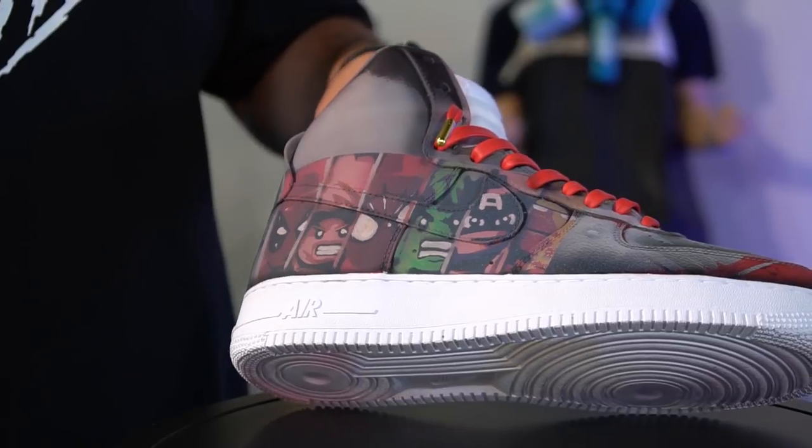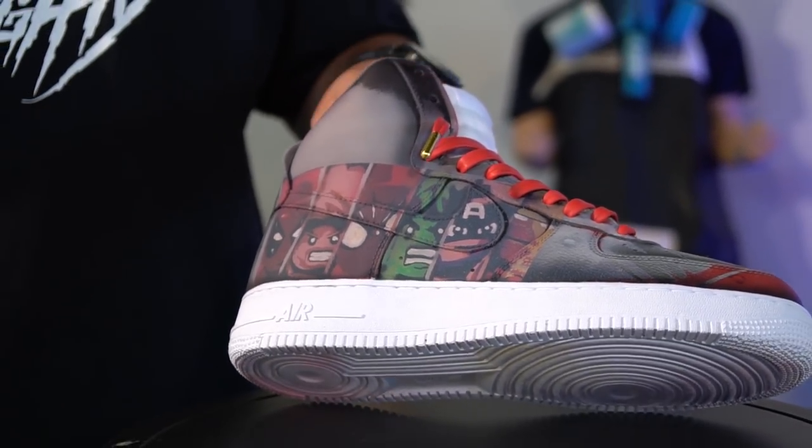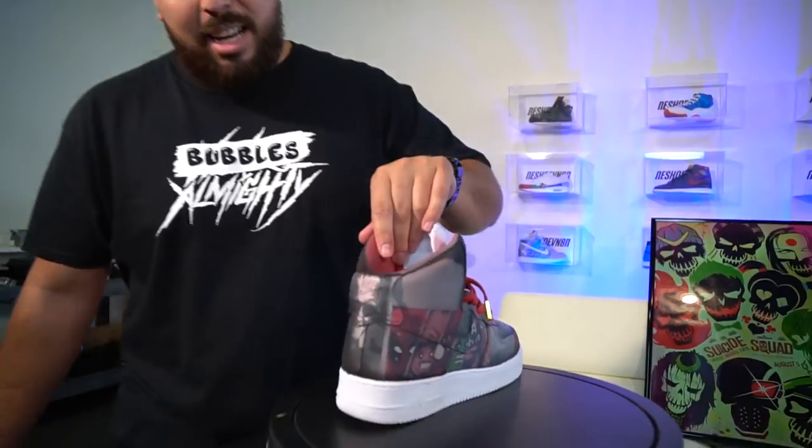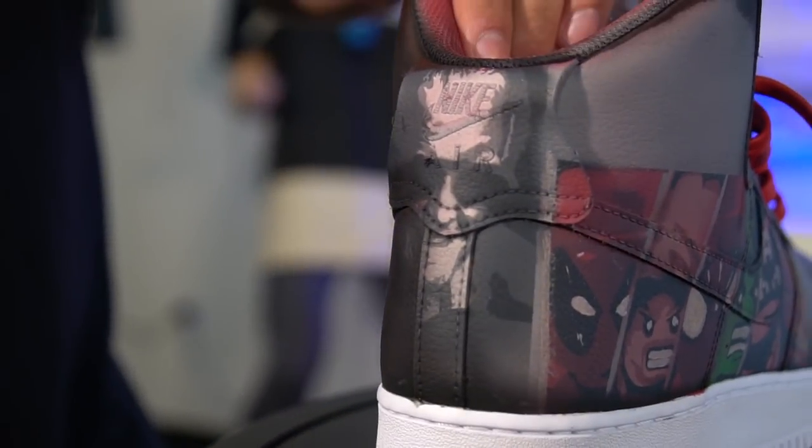Brittish really came through with the stencil work and the idea of having all of them together like that, which is cool. But my favorite part of the shoe has to be the Stan Lee in the back. Let me go ahead and hit that one more time.